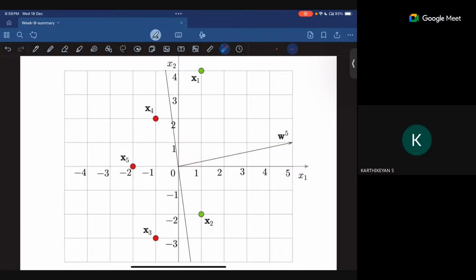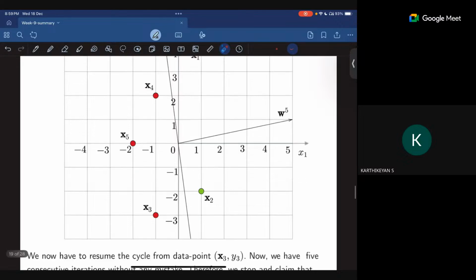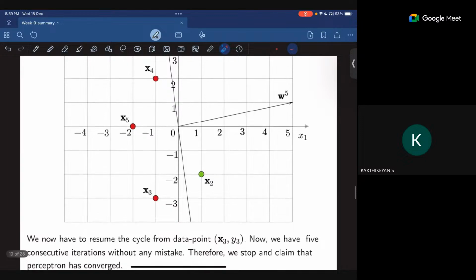And the number of mistakes, if the gamma is very small and close to the origin and R is very high, the mistakes are really huge. Even so, we have a bound. It is an at-most bound. It is not necessary that the perceptron will make that many mistakes. It might converge way before that, and usually it converges before that only.